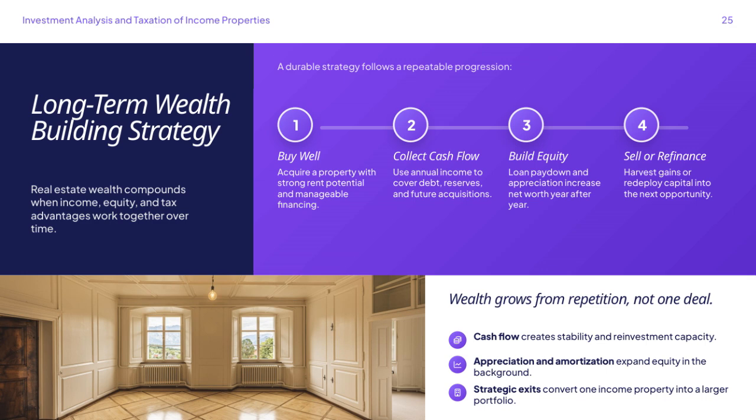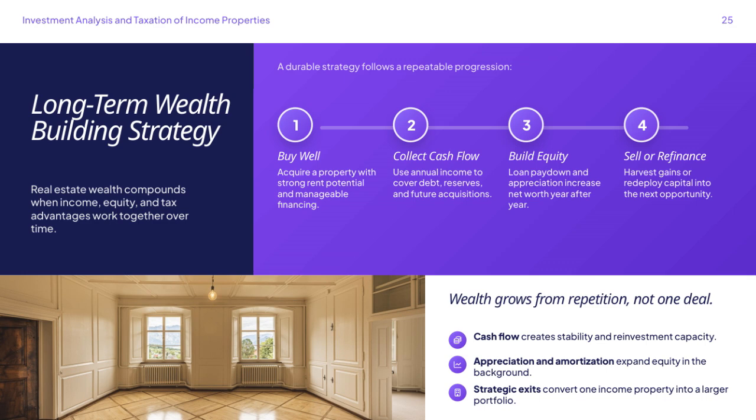Next, collect cash flow. Use the rental income to cover debt payments, maintain reserves, and fund future property acquisitions. Then, focus on building equity. As you pay down the loan and the property appreciates, your net worth grows year after year. Finally, sell or refinance to harvest your gains or redeploy capital into the next opportunity.